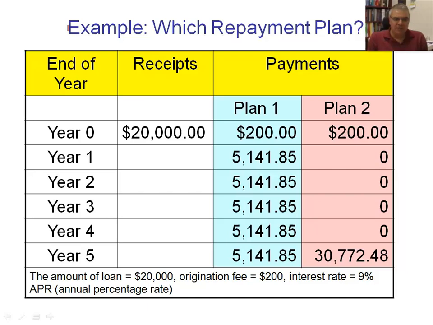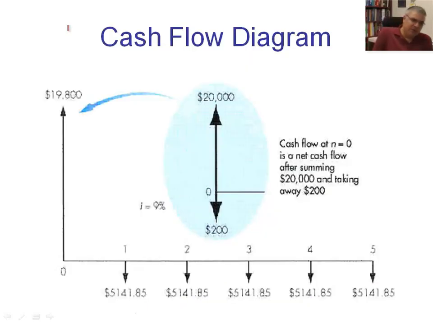Okay, so the assumption is, again, the loan amount is $20,000. There'd be some kind of a fee called origination fee of $200, and the interest rate is calculated at an annual percentage rate, APR, of 9%. Again, we are going to talk about the difference between annual percentage rate and the interest rate and all that, and how they're calculated. Interest rate calculated at different frequencies would earn different values for the borrower or the lender.